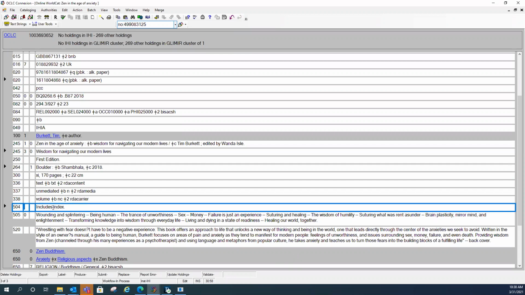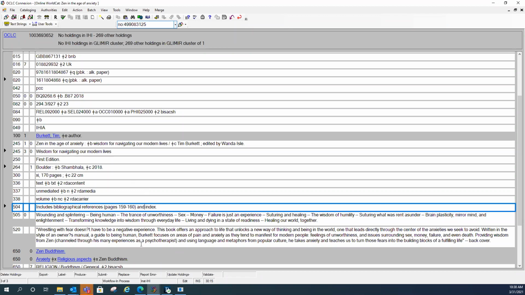And then there is some standard wording that we use. Includes bibliographical references. And since they're all together in one place in the book, I'm going to list my page numbers in parentheses and index. So now we've got our notes combined. We've got it in our 504 instead of the 500. So our 505 is just our chapter titles, and that's fine. It's just a table of contents.